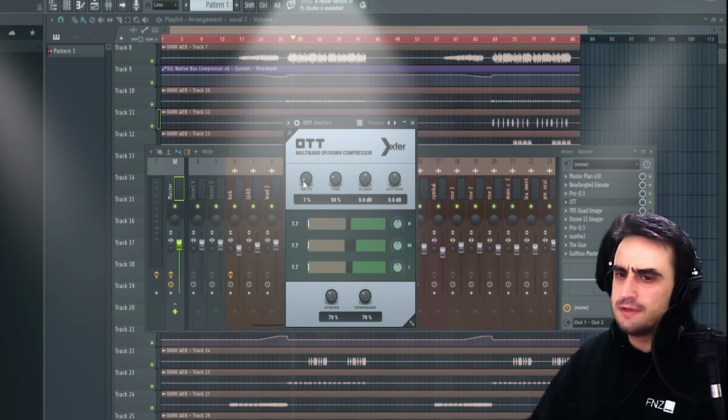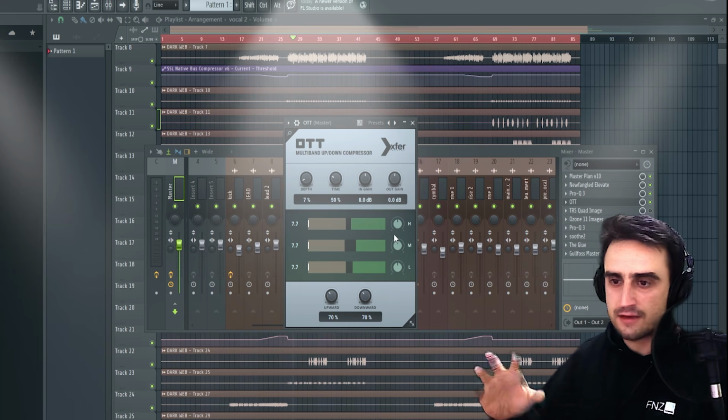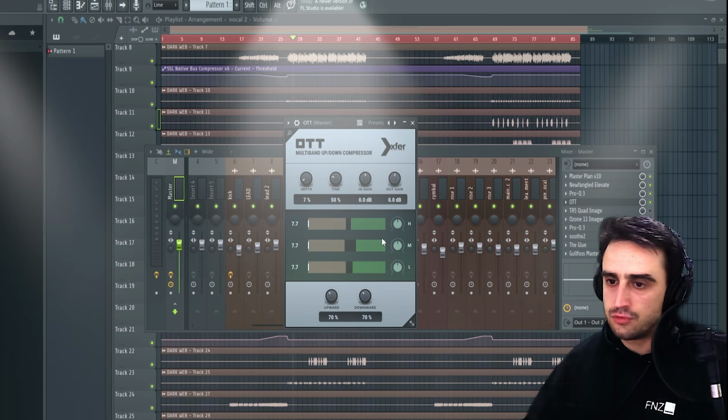Usually my depth is around 5 to 7, maybe 10 sometimes, and what this button does is apply the attack and the release on all of these equalizing bands. So this is lows, mids, and highs. It's a kind of rough way to control the audio spectrum. And this has the attack and the release. To the left at 50% is quicker attack and release, and to the right is slower attack and release. Usually I use the quicker attack and release.